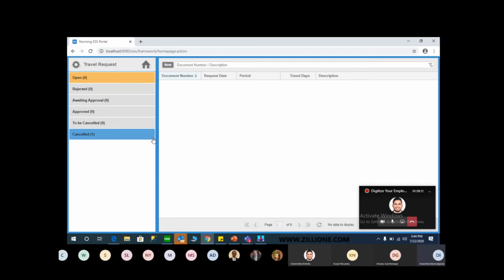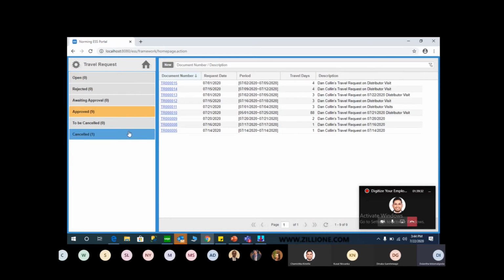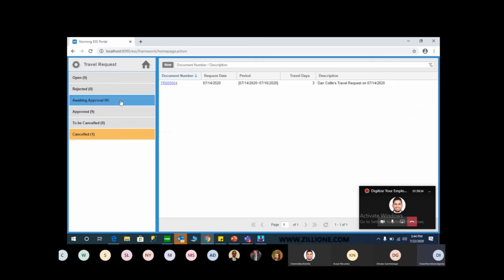Okay, so when you click on that travel request button, from the left hand side, you can see the transaction status. It has been segregated, so you can see the open transactions you have entered, the approved transactions, and the cancelled ones. You can see the different menus. Now I'm going to enter a new travel request.